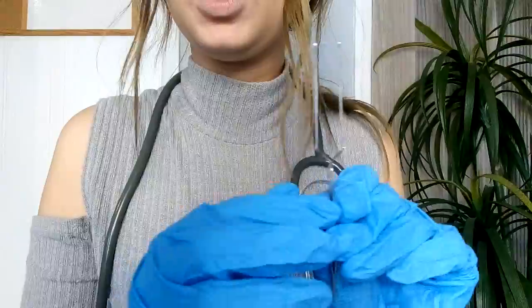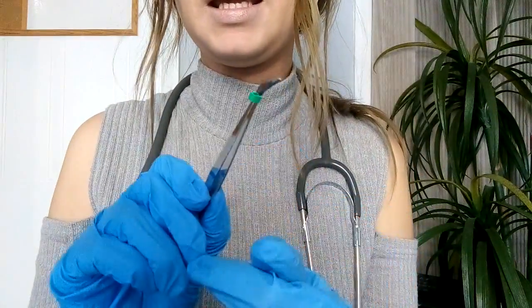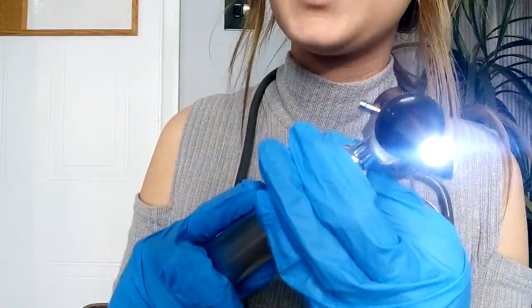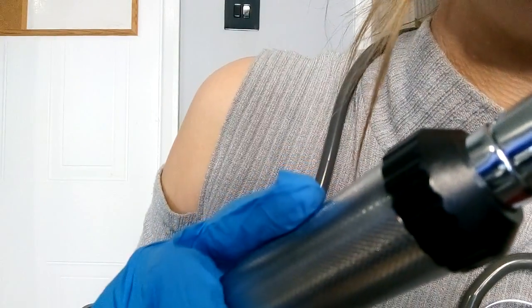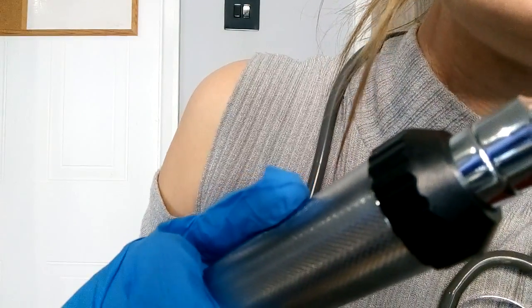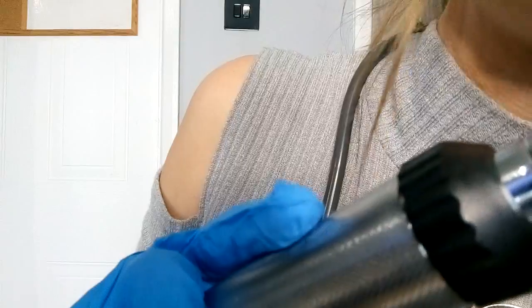Okay, these are a couple of the tools I'm going to be using. They help me get really in your ear, perfectly safe, not going to hurt at all. And then if needs be, this little one too. Make sure I've got everything. Okay, so if you are happy for me to start, I will go ahead and get started. Okay, excellent. So let me know if anything is sore or uncomfortable at all, okay? We'll try and be as quick as I can, but there is quite a lot in here.